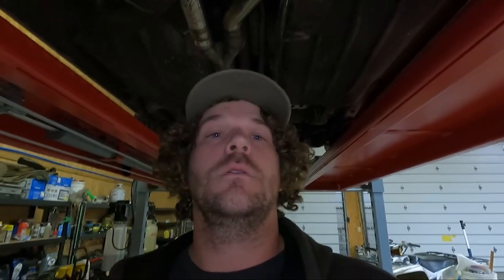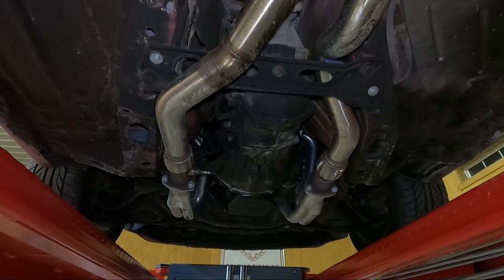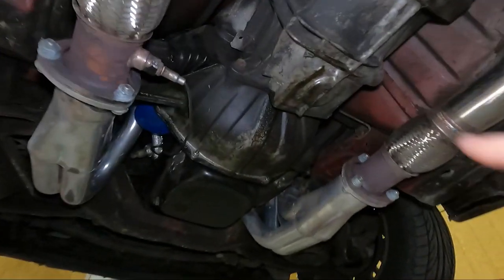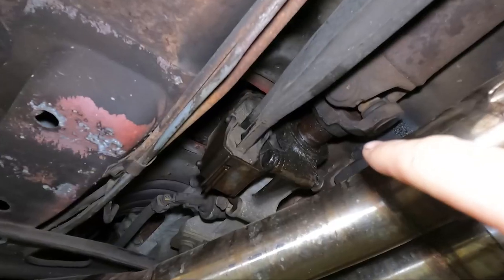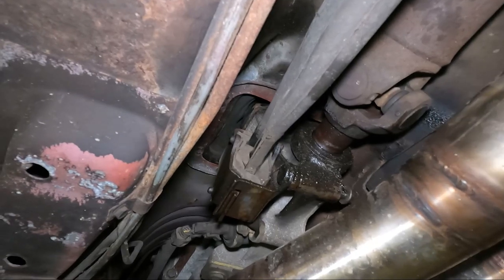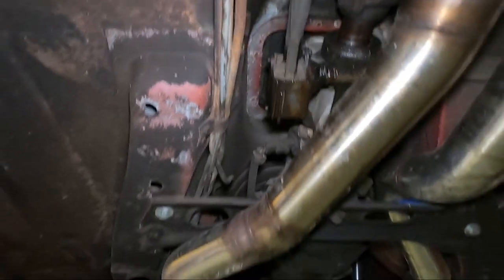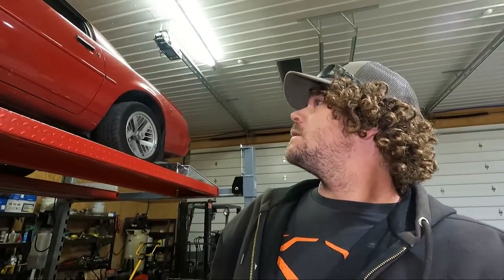So yeah, we've got to rip the transmission out. There's many notable problems here — might be the main seal on the engine. Back here we've got a rather notable leak on the output shaft seal, but obviously that comes in a rebuild kit, so should be good there once we get it fixed. We're about to tear it up here and see if we can get this bad girl off. Made the mistake of putting it on the lift and jacking it up yesterday, only to realize you've got to pull the shifter off first. So let's drop it down, raise it back up, and we will start pulling that tranny.